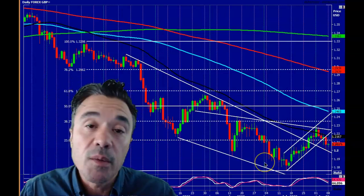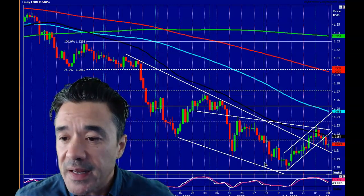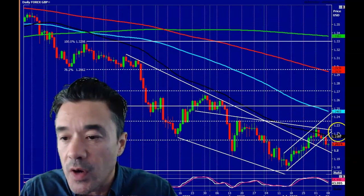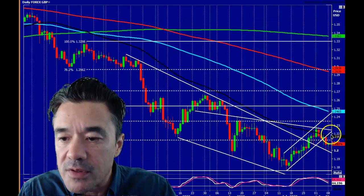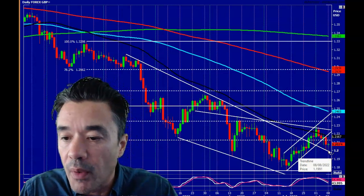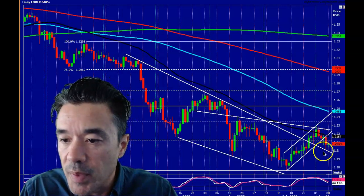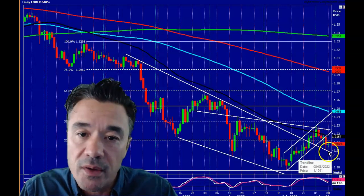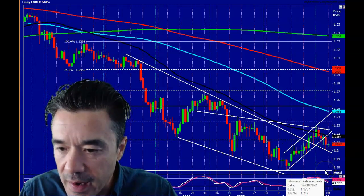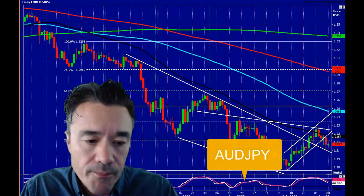The 50-day moving average is around 121.65. So that upper 121 area definitely is a resistance level. And if you believe that the bear flag has been completed and we should eventually trade down, which I think is the case, then that would be a good resistance level if we get anywhere near it. Or sell a break below 119.90, which would be the break point to the downside. Yeah, 119.90, and then eventually I think we'll retest this low down here. What is that area? 117 and a half. So look, clearly a bear trend for cable.